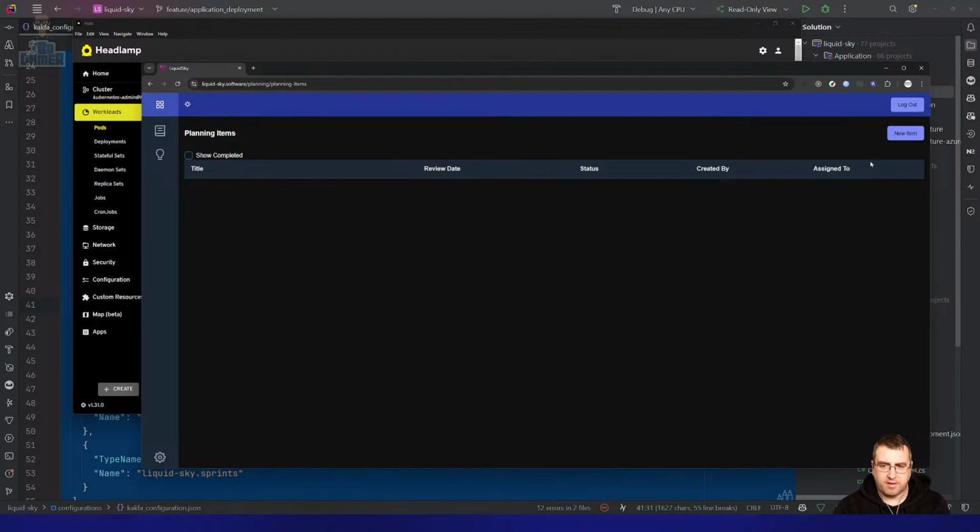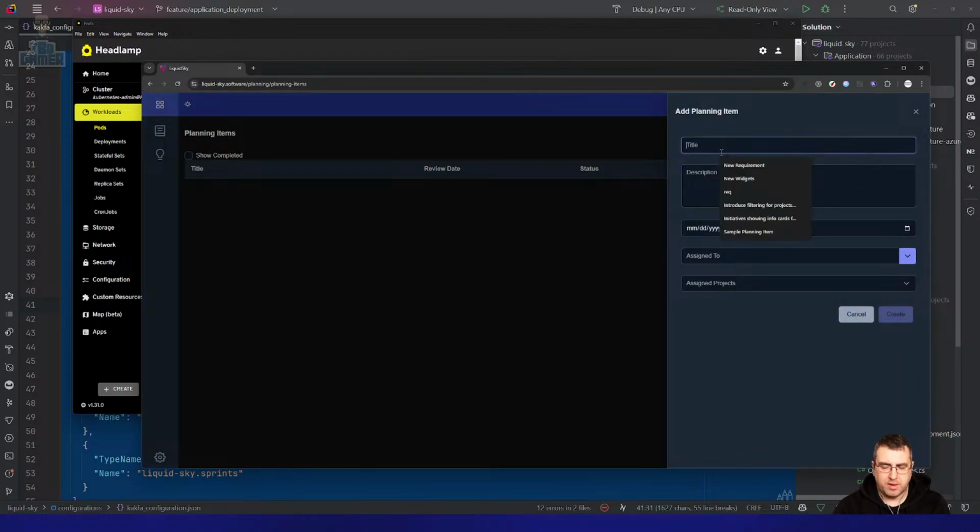So Liquid Sky is logged in. If I create a new item, what would this be? Configure Kafka storage properly. Because until this actually manages to survive a full restart and retains all the data, like it is retaining the state, it is returning the database data.